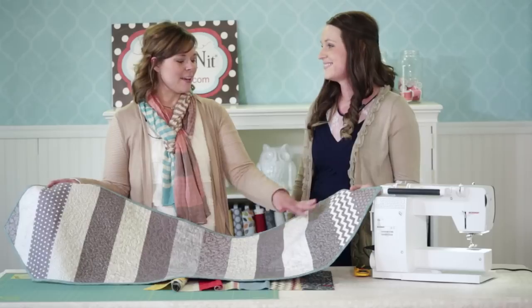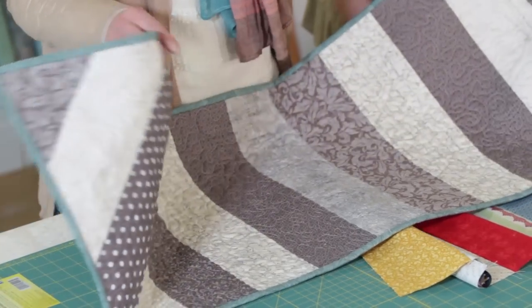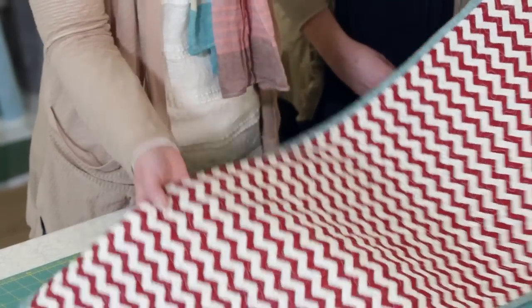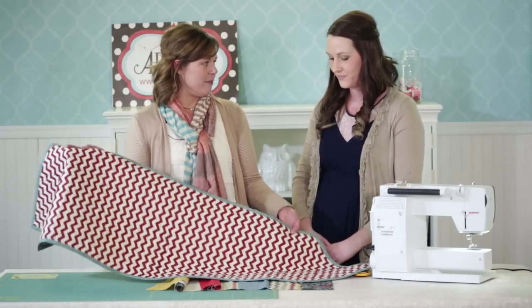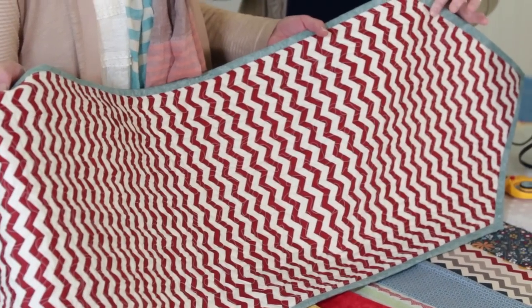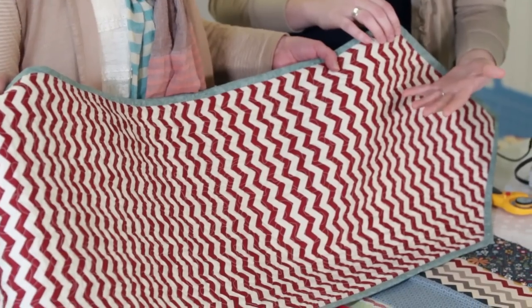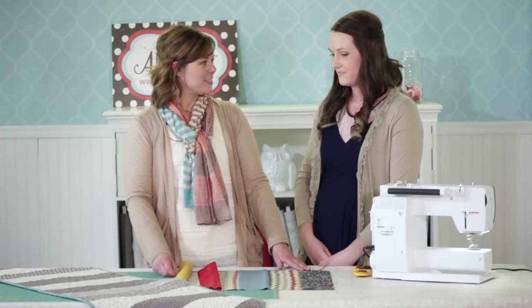I love the selection — the creams and the grays, I think it's so cute. And I love how you bound it in the green, and then on the other side it's double-sided with the red chevron. So with the green side, what does she use that for? She wanted a side that was for Christmas, more holiday exciting. So it's neutral on one side and a little more bright and cheery on the other. That's such a fun idea. I absolutely love it.